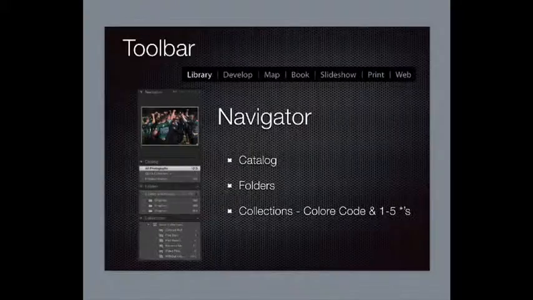So if you go on to the next, this navigator sidebar is what was in the upper left-hand side of the previous page. And from here we have our catalog, our folders, and also the collection. So here's a close-up view of what I was talking about on the previous screen. So you can find out where these images are coming from and what to do with them. And again, up top here we have library, develop, and map. So this is the navigator aspect of that.